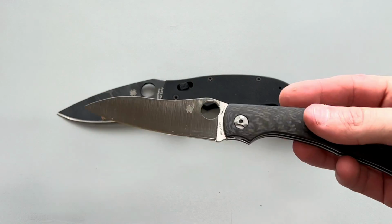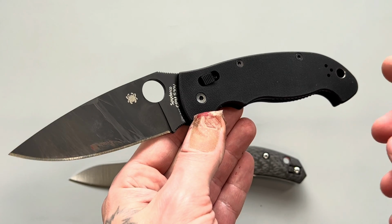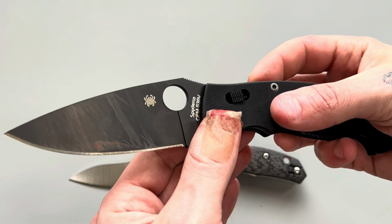What's up guys, Sean here, and this is the Spyderco Manix 2 XL full review. This is a badass knife and it is still currently available.